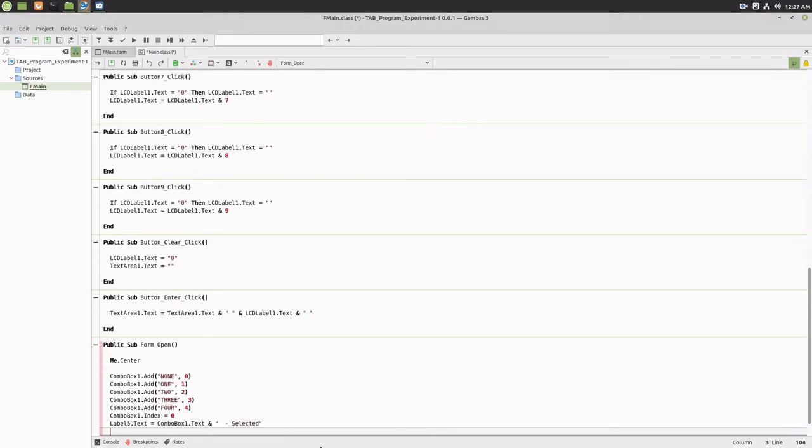This line of code will initialize tab 5's label control to display the currently selected drop-down choice when the program launches. Now that a static list of drop-down options has been added, go ahead and save the project.